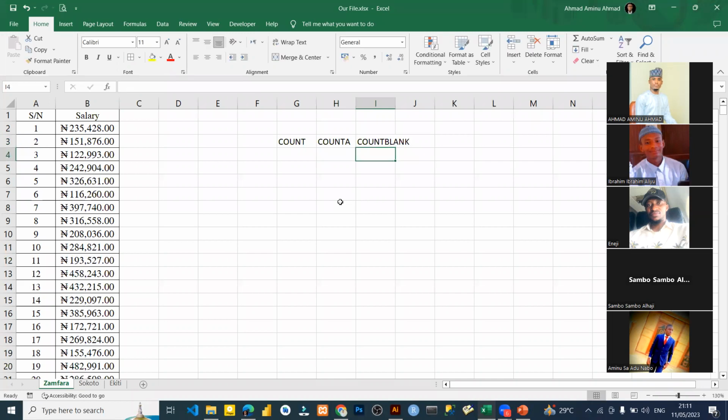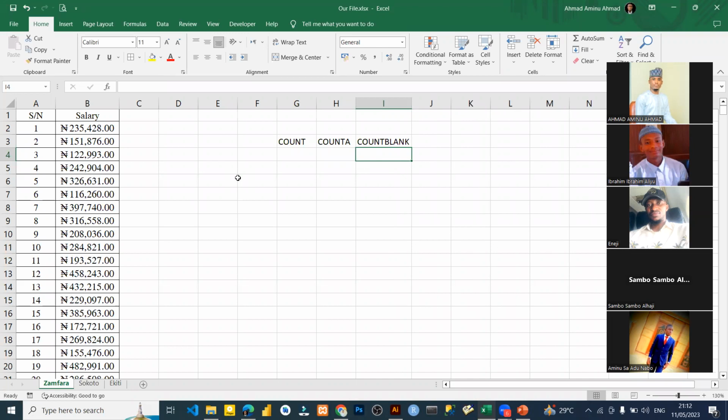Count blank, as the name entails, only counts the cells that are empty for you. Please understand this: Count only counts cells that have a numerical value inside them.